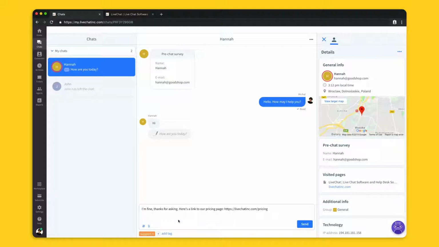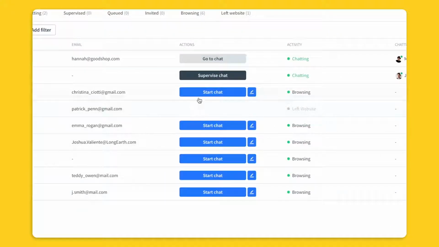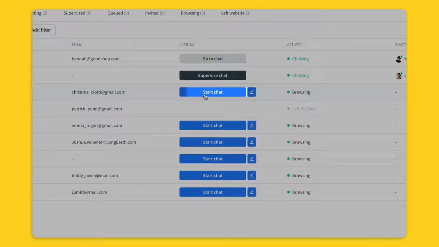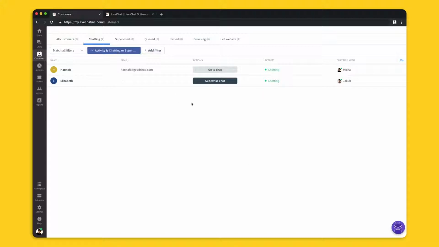In some free time, when not answering any chats, you can visit the customers section, where you will see all of the customers that are currently browsing your website. This is the list of all the customers that are currently on our page, and you can see it thanks to implementing the live chat code to the website. That's why we recommend to place it on all of the pages of your domain. You can pick the customers from this list by simply hitting Start the chat, or you can start it with some custom message. I can filter it to only see the currently ongoing chats and the agents that are answering those chats, so I could supervise them.